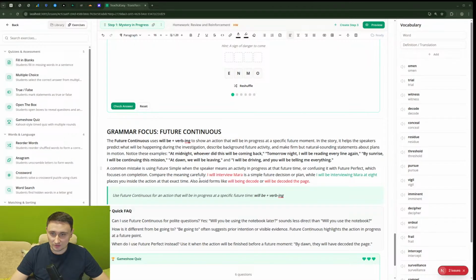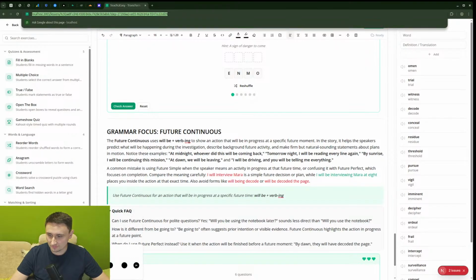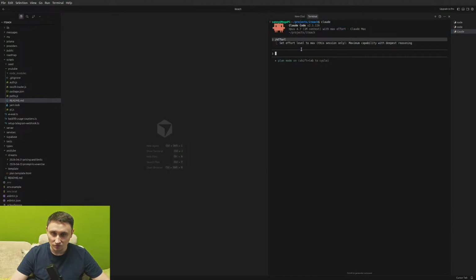So let's go to our Claude. Initially I will copy the link and insert it into context. Now we need to define the task. On this page we have a right sidebar with vocabulary.